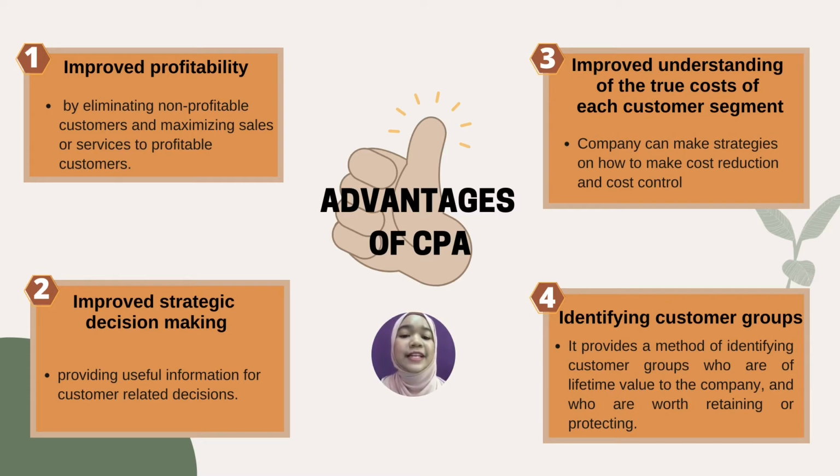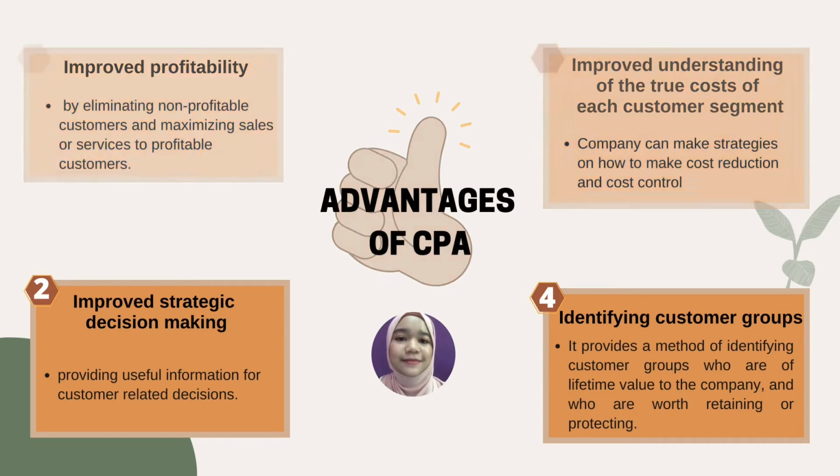Third, it improves understanding of true costs of each customer segment, including taking into account non-production costs when determining profitability. Non-production costs can sometimes be more significant than production costs. The company can make strategy on how to do cost reduction and cost control. The last one, it provides a method of identifying customer groups who are of lifetime value to the company and who are worth retaining or protecting.